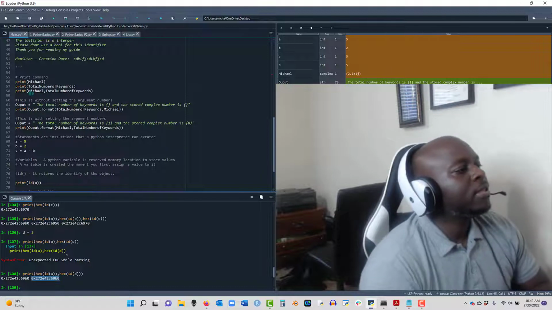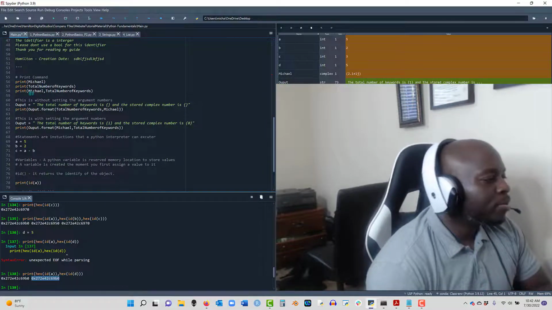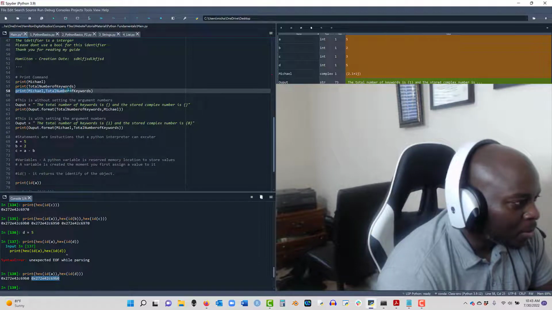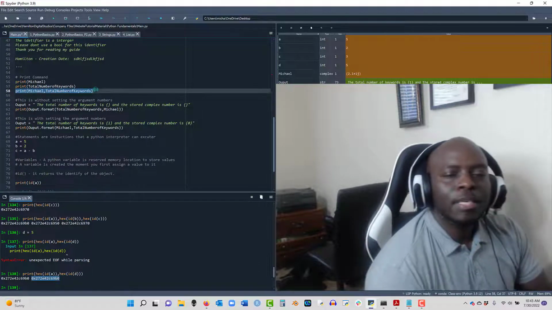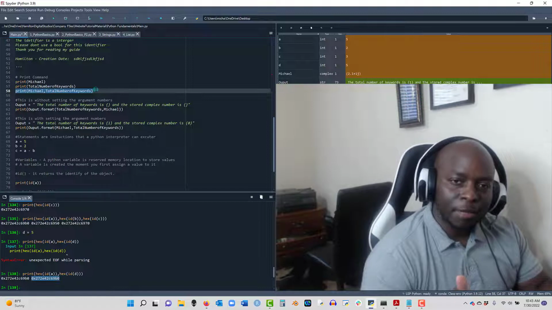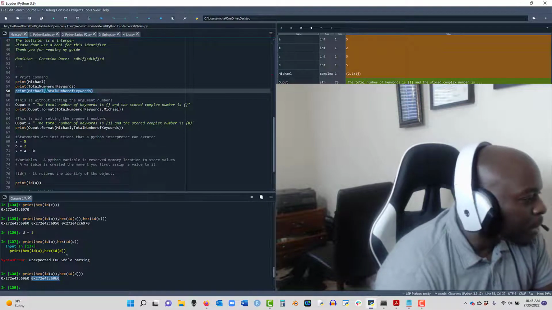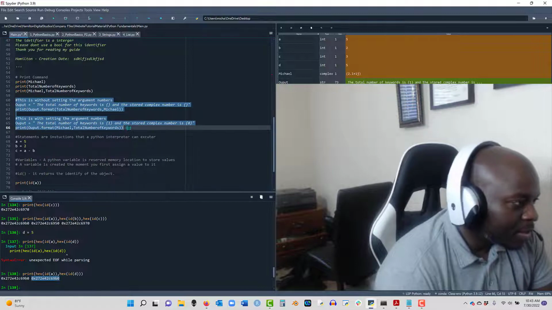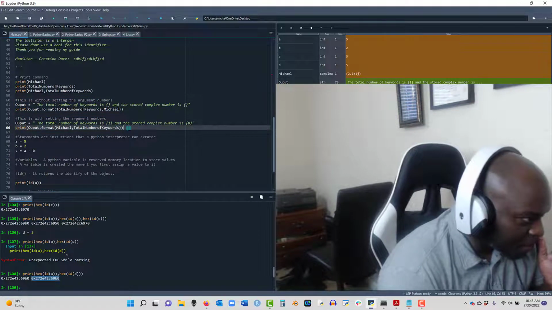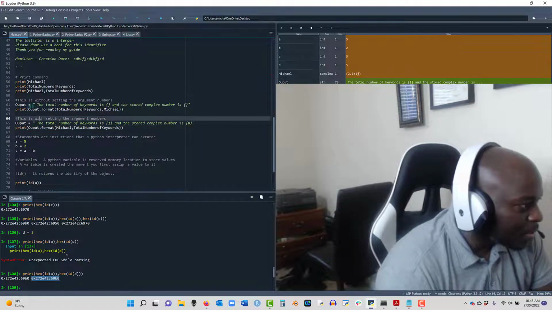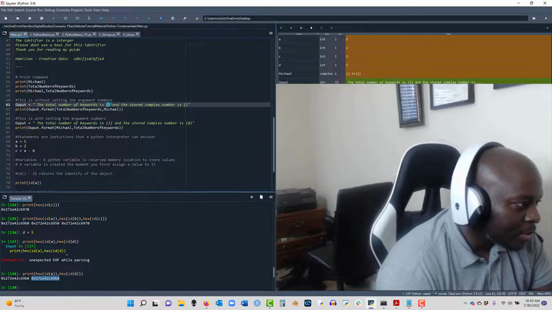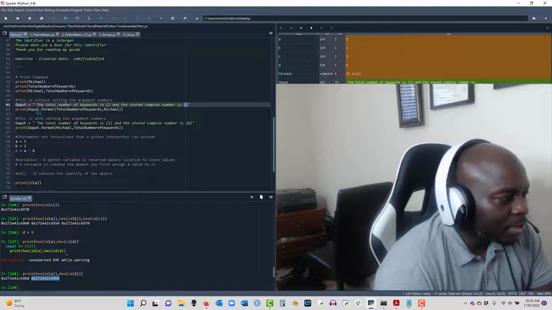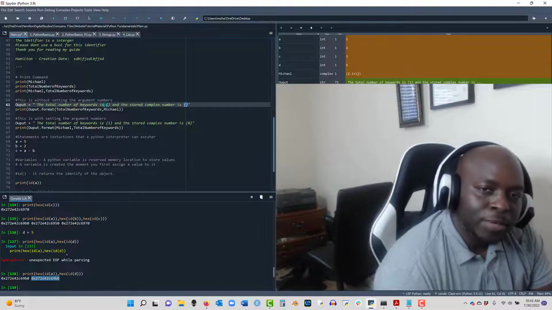We talked about how to do a single print, which is what we're doing here, and then how to print multiple objects at the same time, in which case they will be separated by a space. We also talked about a very convenient way of printing statements when you want to print out a set of things and make it more dynamic. We talked about how you can set these little brackets to represent where variables should reside inside of your print statement.